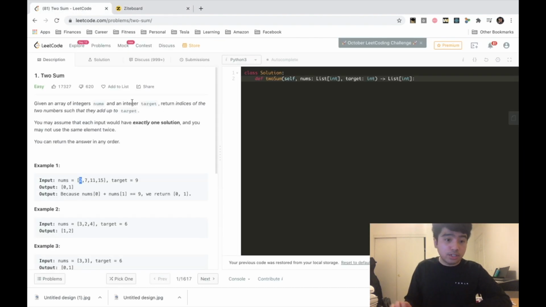The first problem, number one of our Power 25 series, is Two Sum. Two Sum is probably one of the most asked problems in all of software engineering. It's bread and butter. You need to know this. The like ratio is insane.